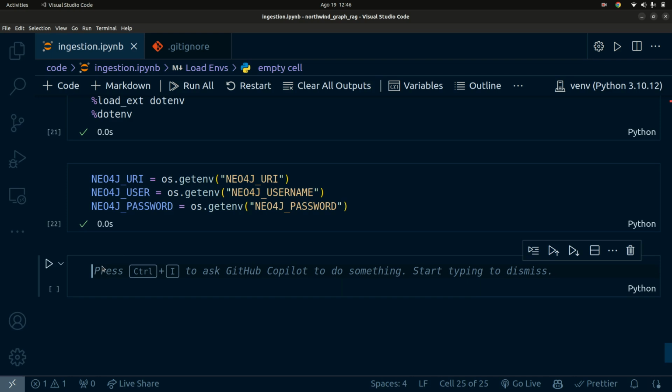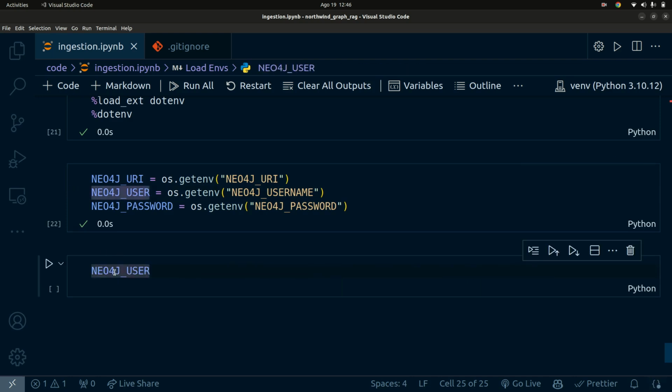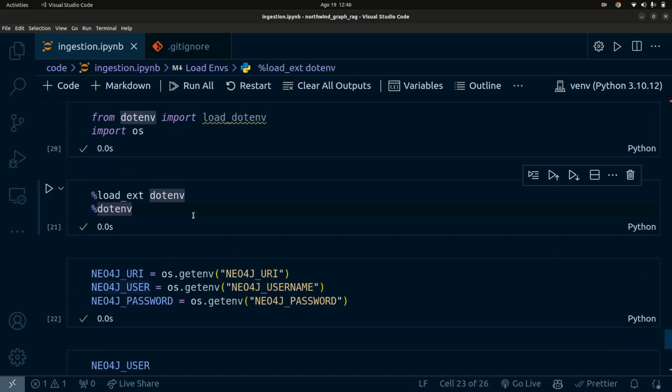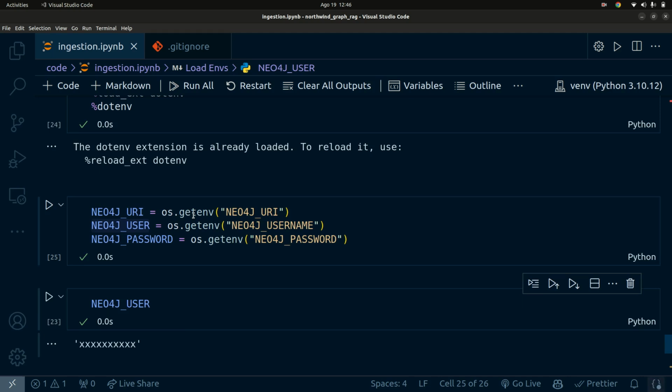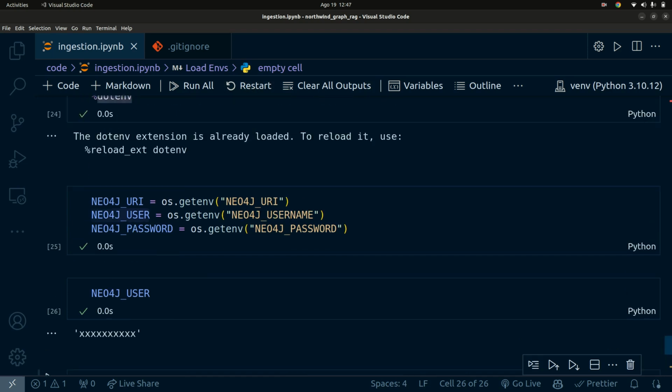Let me make sure that I actually got this right. I'm not going to print my other credential. It seems not to be picking it up, so let me run this one more time. It seems to still be picking up the X and Y values I had added previously. If this happens, the best thing you can do is restart and then run all your different notebook cells again.